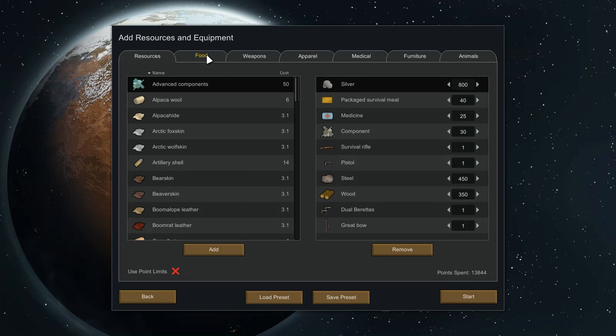So with this, you can actually change every single aspect of what you spawn in with. So what I've done is I've decided not to spawn in with an animal, for the main reason that it's kind of pointless, because anyone's going to die in 2 seconds anyway. So I've just got rid of that. I also got rid of the plasteel knife, and instead I've replaced it with dual berettas and a great bow. Dual berettas are actually not that great. They're decent, but they're not that great.